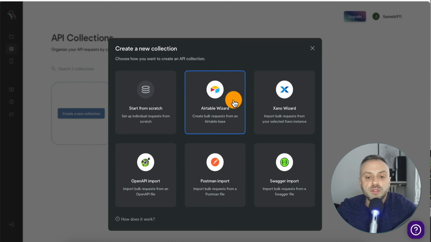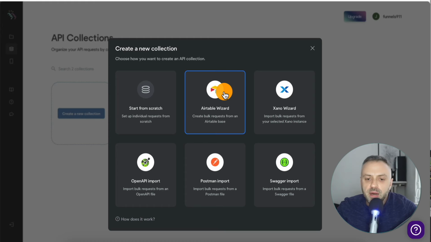Another big benefit of using this Airtable wizard is that it's going to generate API endpoints for you. So if you are connecting to your Airtable database, it's going to automatically implement the list and the detail endpoint. So this is awesome because all you have to do is input your Airtable API key and you have a direct connection to your database. And this essentially means that you can use Airtable as kind of a local storage, right? You can connect to your free Airtable account, have a base, have a table, use this, and you don't have to worry about configuring your APIs and things like that. But it doesn't stop here.